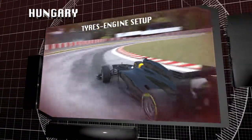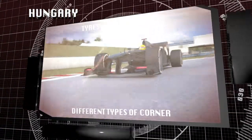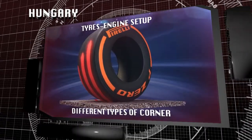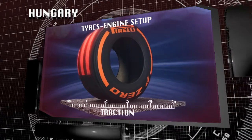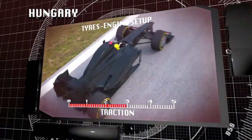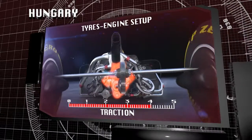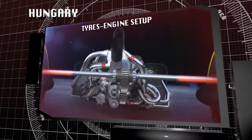The track is made up of tight corners, sharp hairpins and sequences of twisty corners. On a track like this, traction and wheel spin are the biggest sources of stress for the rear tyres. This situation is exacerbated by the extra torque from the 2014 cars, provided by the electric motor as well as the conventional engine.